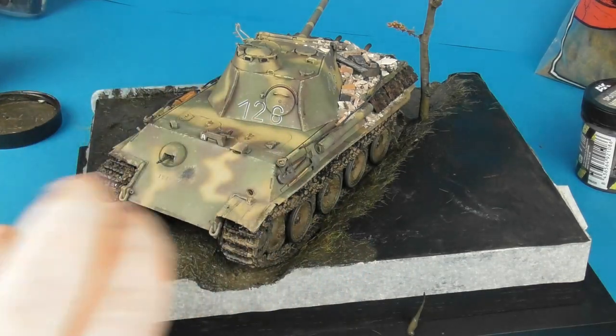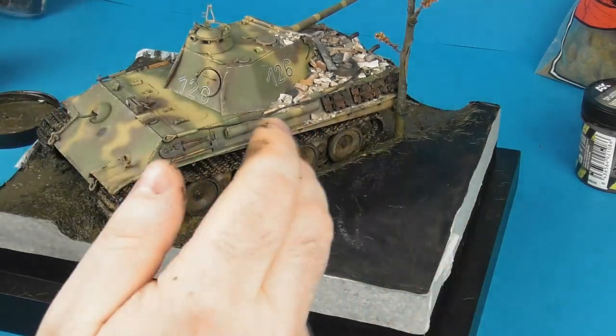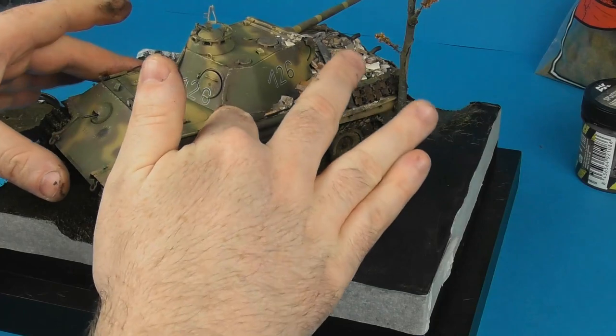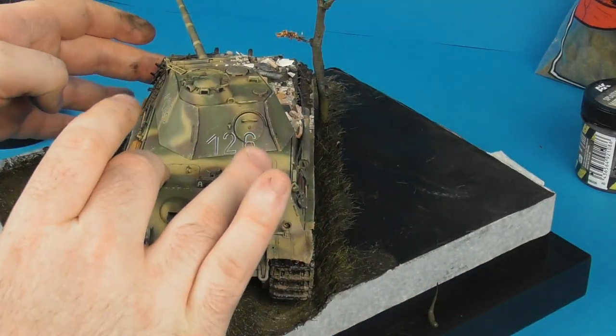So I'm just going to very carefully and kind of gingerly place it onto the base and push down ever so gently, just to ensure that it actually comes into contact with the ground texture, so it will actually lock in place once it sets.